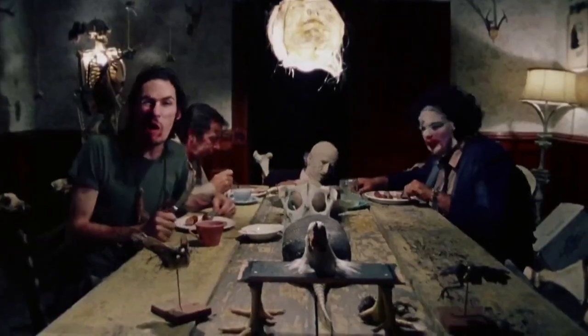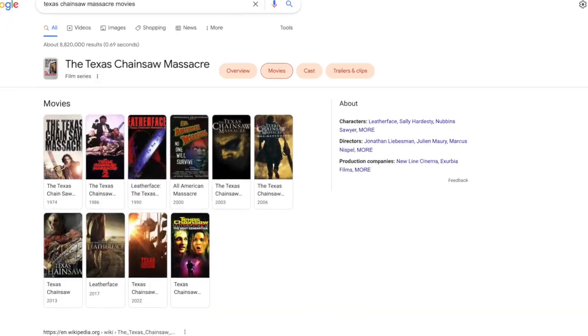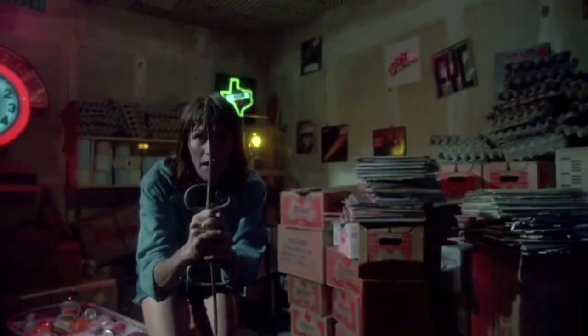The Texas Chainsaw Massacre. A classic in the slasher/horror genre and one of my favorite movies of all time. Since the original came out in 1974, there have been a total of 9 movies, and it's one of the messiest and most confusing franchises because there's a mess of timelines. If you want to watch them, you kind of need a guide to go through them.